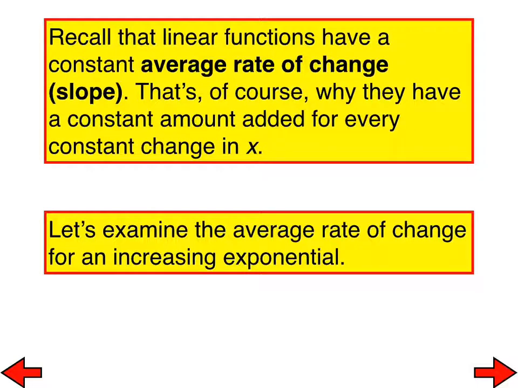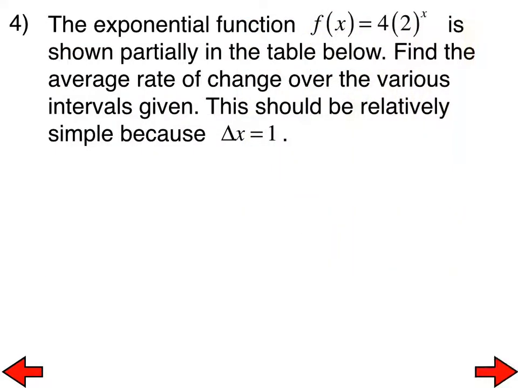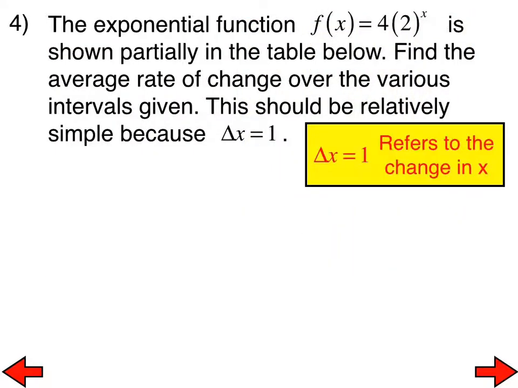Now, we already talked about this, I think, 3 lessons ago, where I gave you the formula to figure out the average rate of change. Now, this little symbol right here, when we see this, this is just a shortcut way of referring to the change in x. So if I say to you that the change in x is 1, that's what that means.